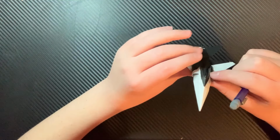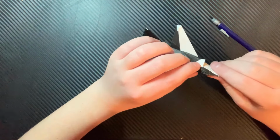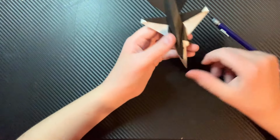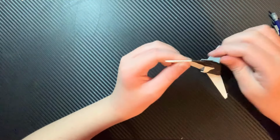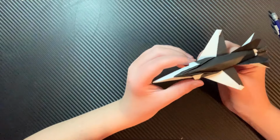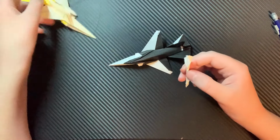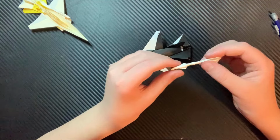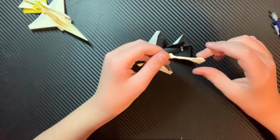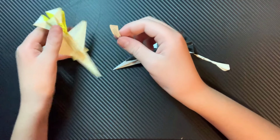All right. So yeah, I guess this is our F-X Ocelot. Now I will show you how to put in the Javelin missile. The Javelin missile works best when it's created with 1/16th the size of the paper that you originally used. I'm pretty sure I have said that in the intro that I haven't recorded yet.